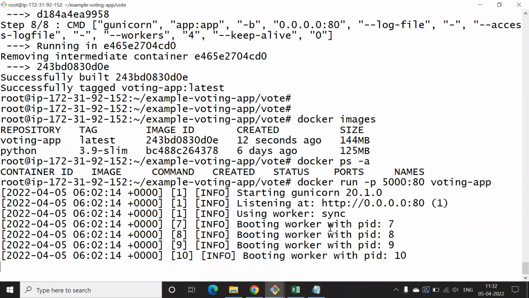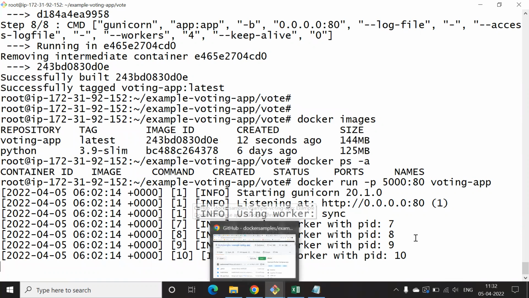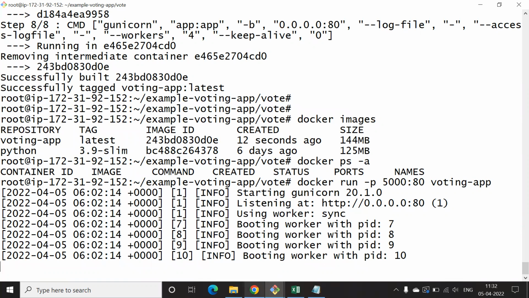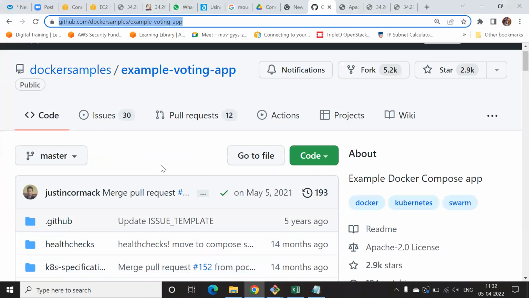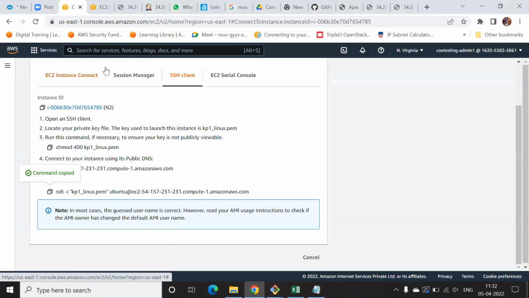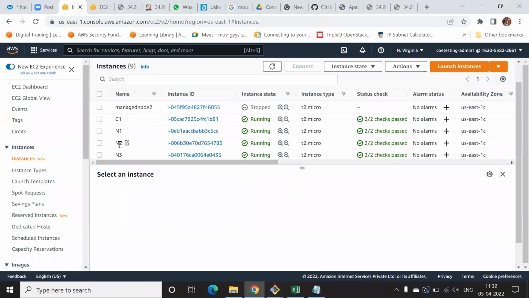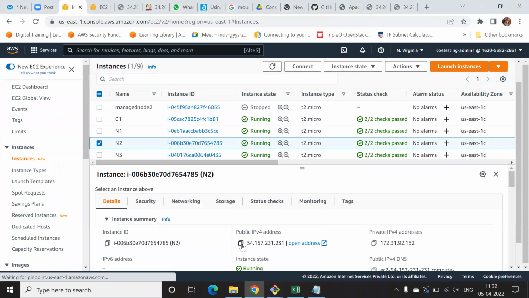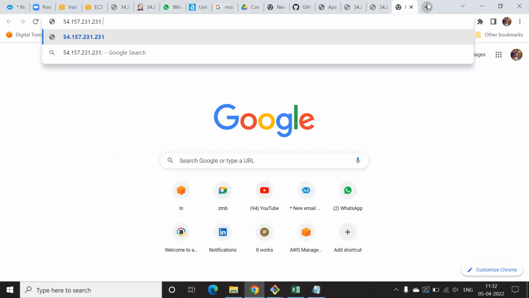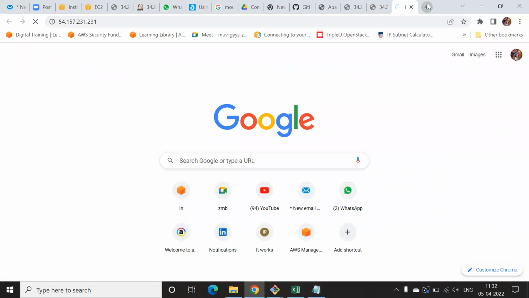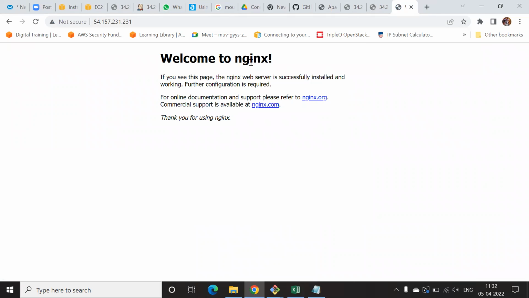So it's still not giving the error. So it's listening. Gunicorn looks like it's up and running. So now go back and bring it up, if I figure out the public IP. There you go.